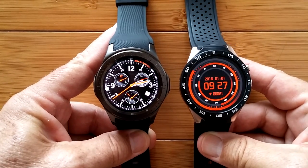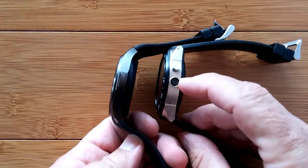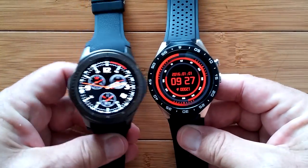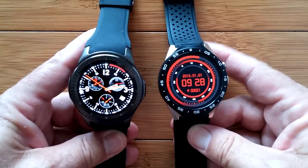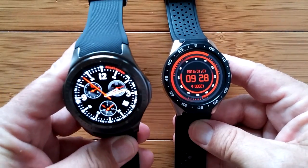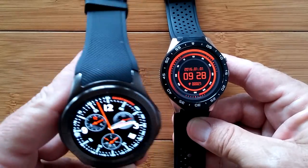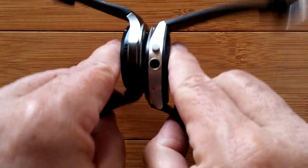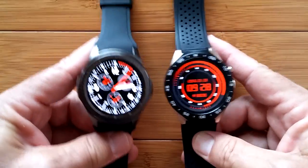Then you've got to kind of figure, well, they're the same size, same screen. Do you need a camera? Do you want a camera or not in it? And then if you do, the KW88. Do you want more memory in your watch? And if so, well, the LF16 has got more overall memory. You've got 8 gigabytes in this one, but you've got the camera in that one. It would be nice if you had the memory to hold. Magic. Rub them together and get the higher of everything in both of them. Well, it doesn't work that way.